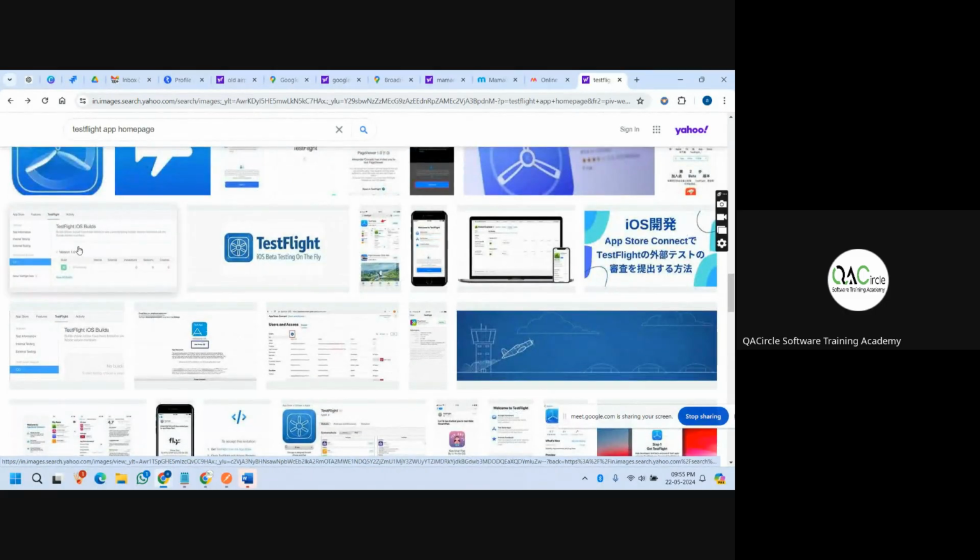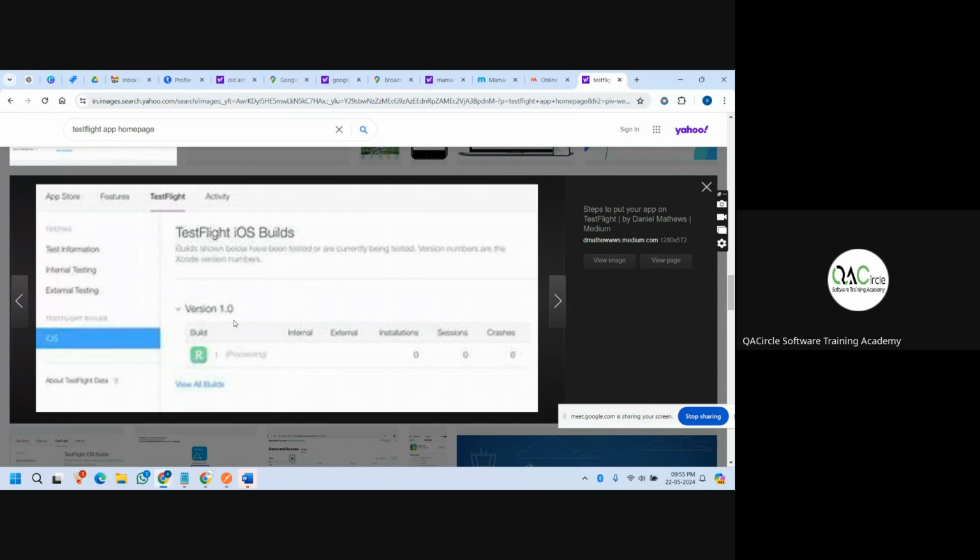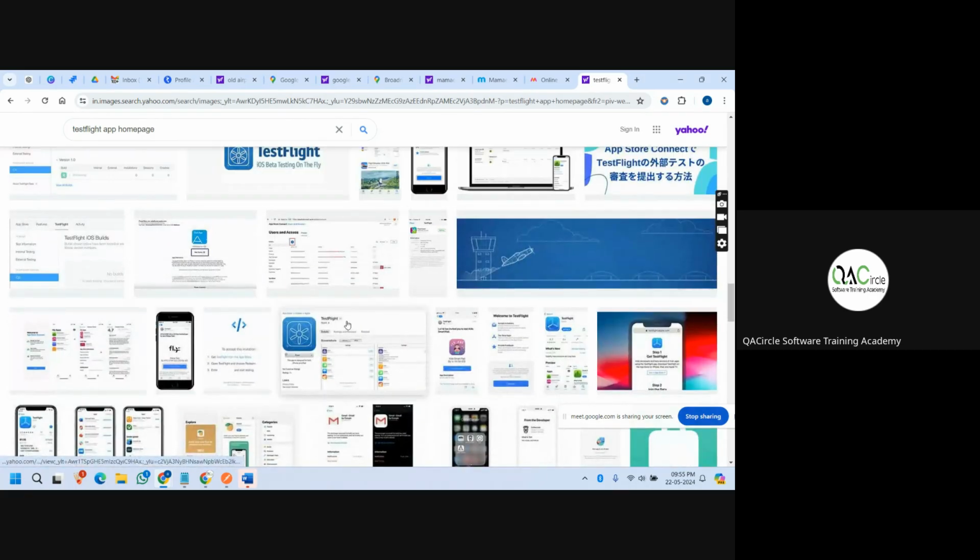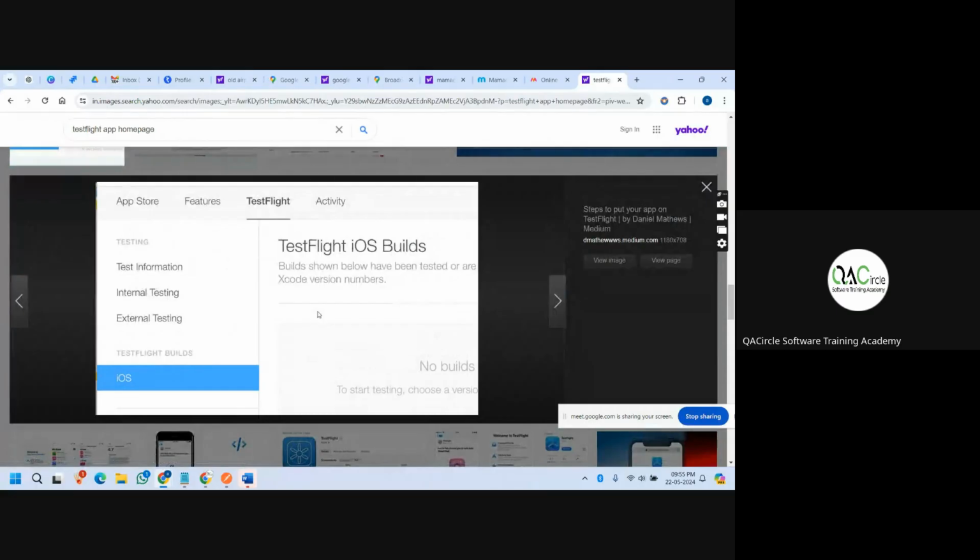I'll just try to share iOS builds. It's not clear. You will have mobiles.